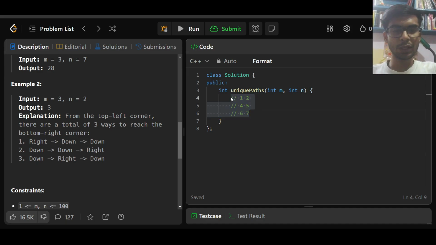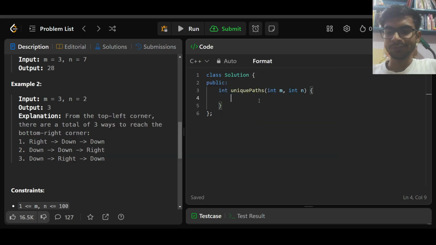How are we going to approach this particular problem statement? Recursion can be used here. The reason I mentioned recursion is that whenever there is a repetition happening, like we need to check whether the robot is going to move rightwards or downwards, it is all happening repeatedly, and in repeated cases we use recursion. So we are going to use recursion here. We have only m and n, no data available regarding the matrix, only the number of rows and number of columns.